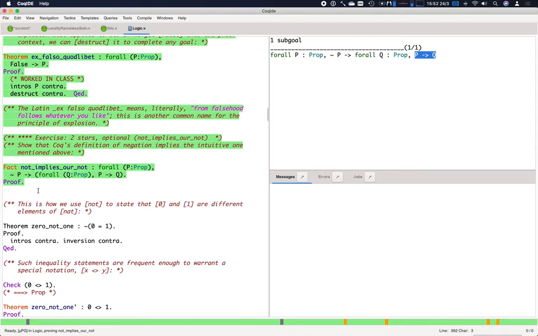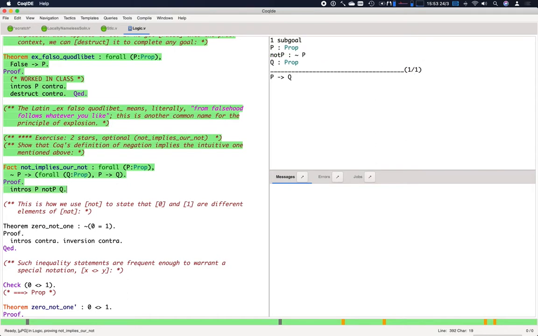So how would we actually prove this theorem? We do the intros. So we want P. The next one is not P, and the next one is Q. We can introduce all of those. And what we want at this point is P implies Q.